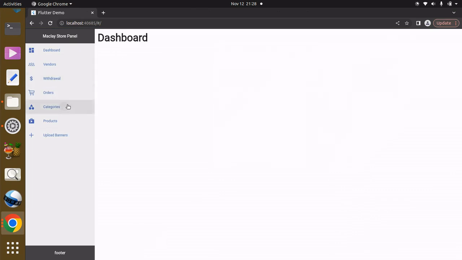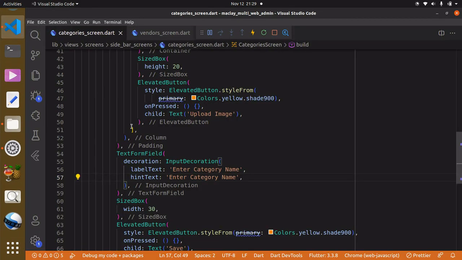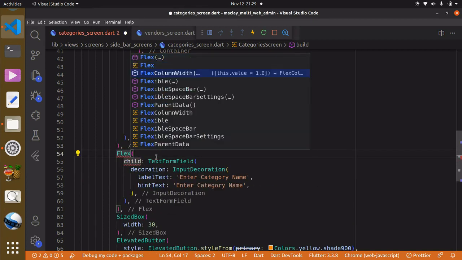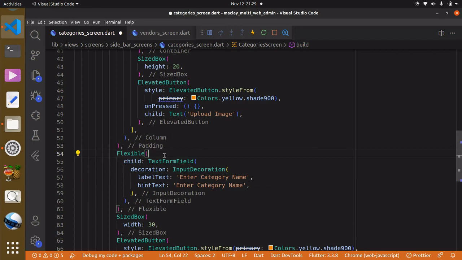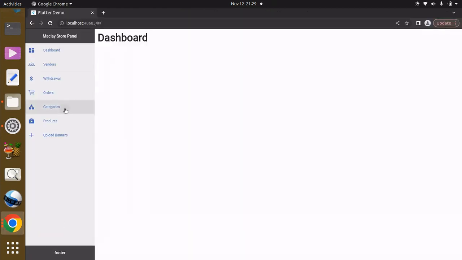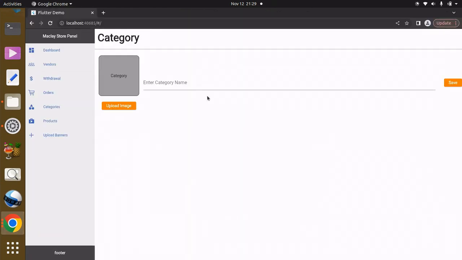The categories, and it is not showing anything anymore, and that is because when we are within a row and we are using the text form field, we have to wrap this with a widget known as flexible. Okay, Control S now to save again, and let's go check it out. Categories. Okay, you can see it over here, but it's way too big.